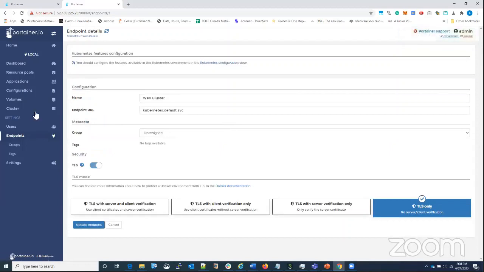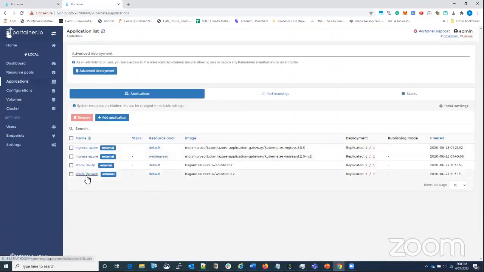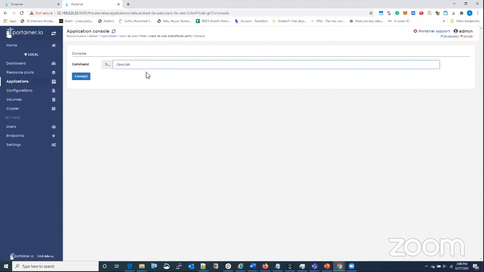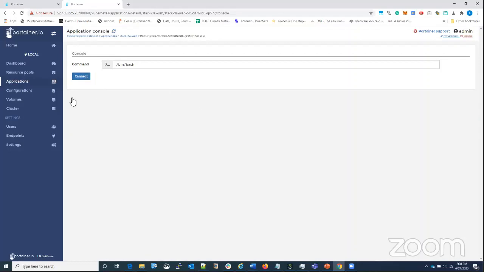In my web cluster, one of the good things I like is if I go to applications, this is my web application. I'll go to console, and we have bash, which I like, connect, and you're connected to your container. You're already inside your container. You don't have to type that long command and check the name of the container and copy paste every time. So I think this is again very, very good for me.